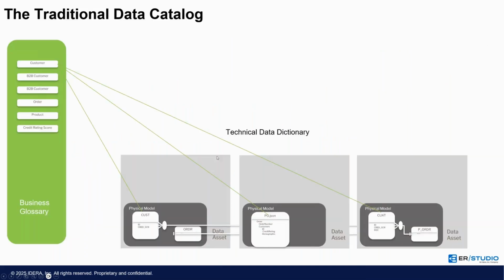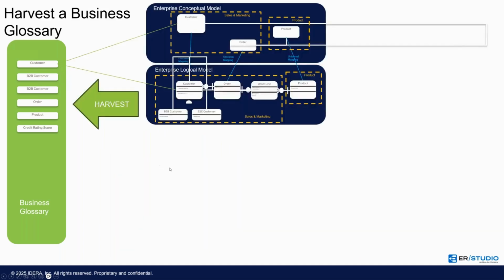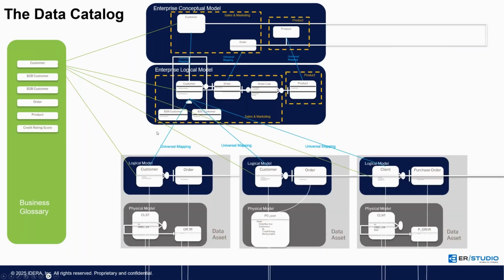Driving data governance. Traditionally, a data governance data catalog will consist of a business glossary, a series of terms, and then a technical data dictionary, all of our physical assets with their technical schemas. We map them together. With ER Studio, we can introduce the notion of the enterprise logical model. We can even kickstart the governance program, so we can harvest business terms from the enterprise model, creating a nice ontology, and then we can help with this mapping of the business terms. And again, this is really going to help us with the building of our warehouse, and we'll see all this working in a moment.